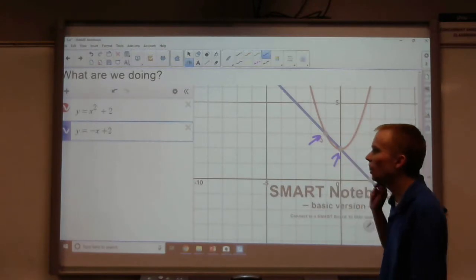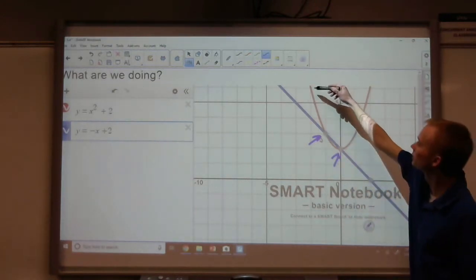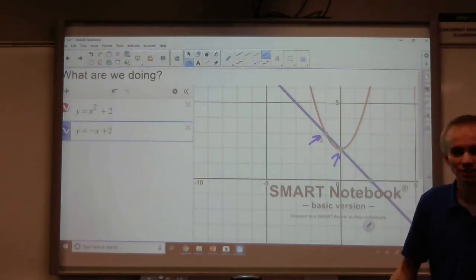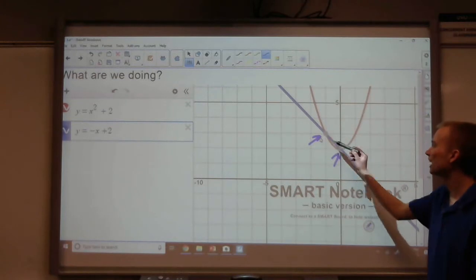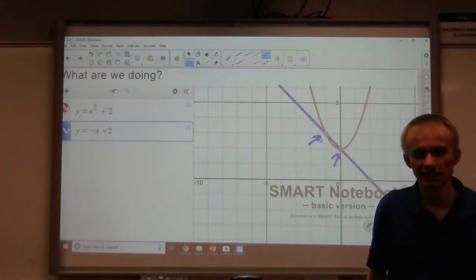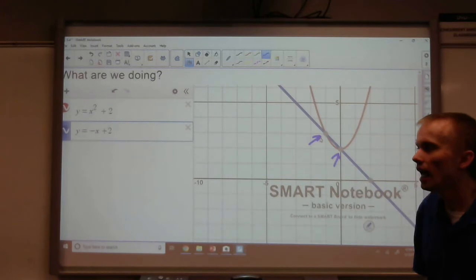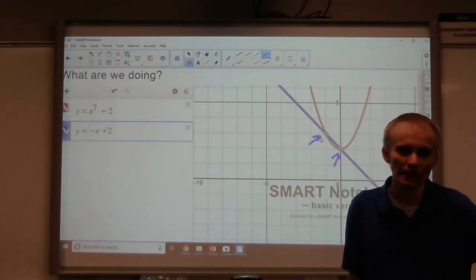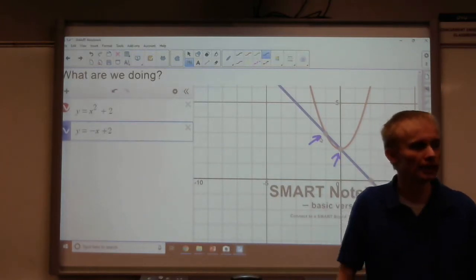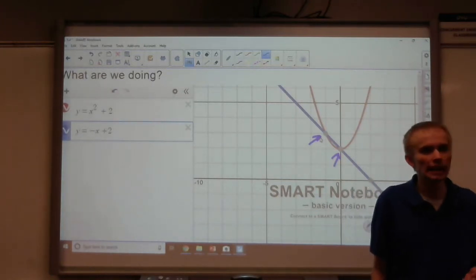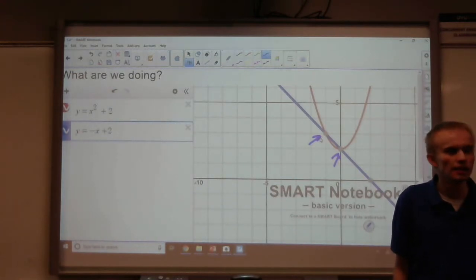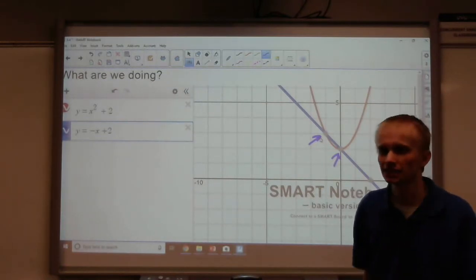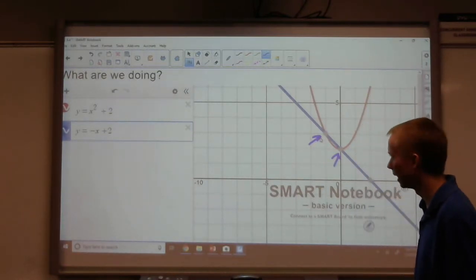This is called a nonlinear system of equations because of this parabola here. It's not a line, right? So it's nonlinear. We're looking for intersections now where we're not just dealing with lines, okay? And you'll find that the techniques for solving these are pretty similar to what we did for linear equations. We still use the same methods for going about this. It's just we have to adjust a little bit to make this work correctly, okay?